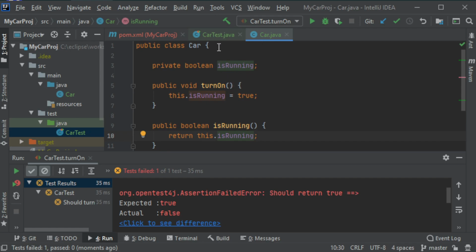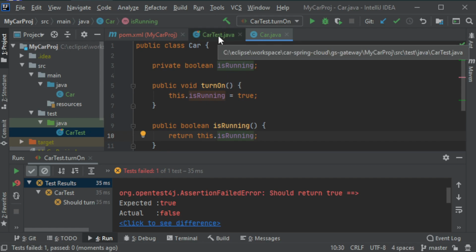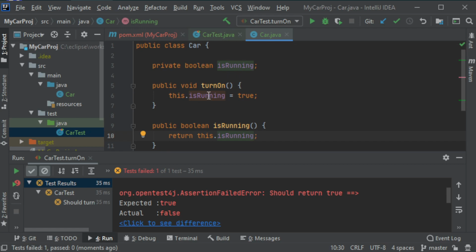This is the functionality that I want to build here. The car was off because when we declare a Boolean variable like this, it will start with a false value. So it's on now and it's running.